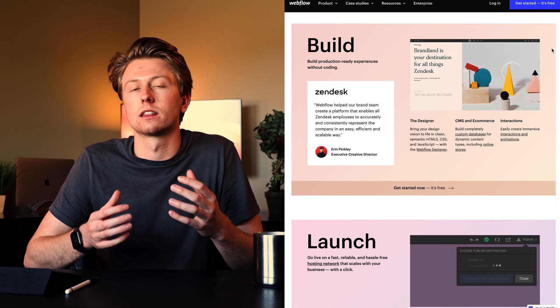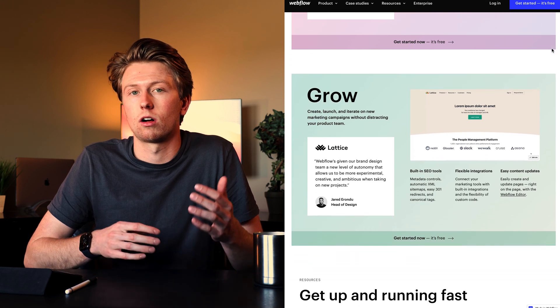Once all the content is filled in, we have a solid foundation of a website that features all the core products and services, talks about the company, and provides all the necessary contact information a customer would need. From there we continuously fine-tune the site, which really helps with search engine optimization and ranking on Google — and most of all it makes the website an active element of the business that grows as your business grows. I build all my websites using Webflow — it allows me to build aesthetically pleasing websites with clean code under the hood, so they're high-performing and do great on SEO. I'm able to build fully custom websites that are truly unique to each business.